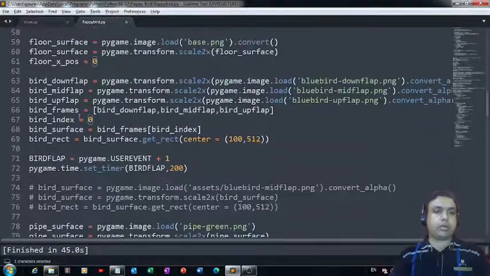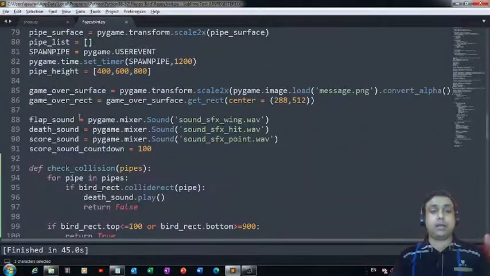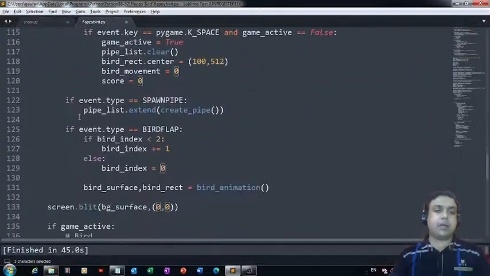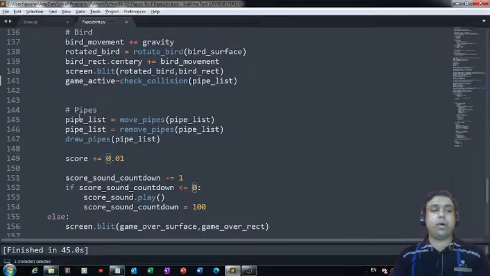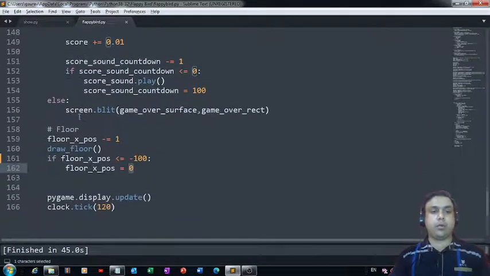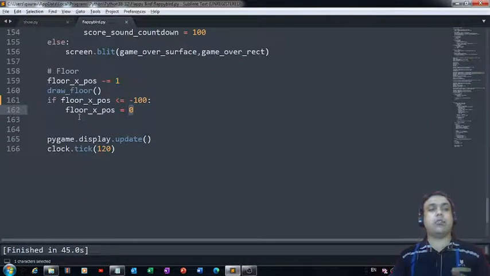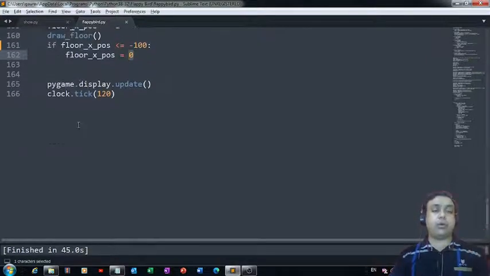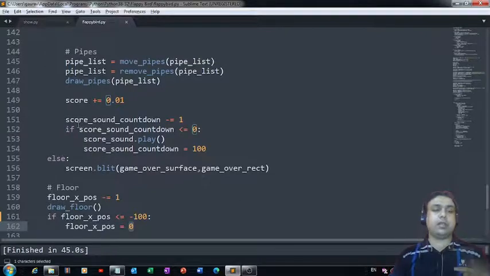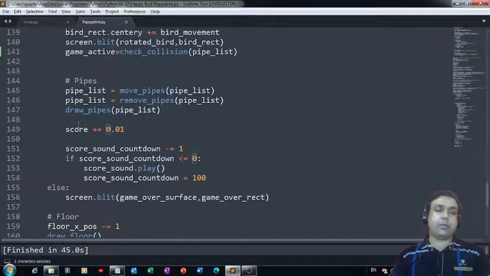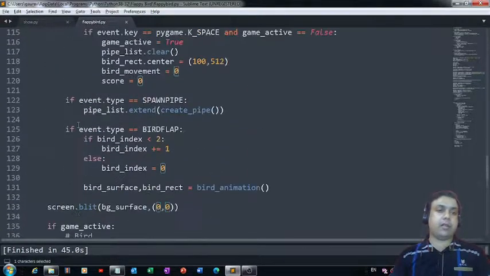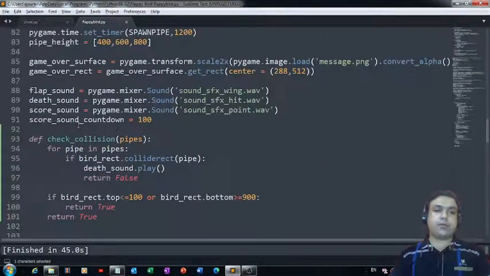And tomorrow I'll be shooting the last part of this Flappy Bird game. So I would like all of you to be there with me in tomorrow's lecture so that you can also code that score part, which I will be coding live in the YouTube online lecture I will take tomorrow. So this is it from my side today.